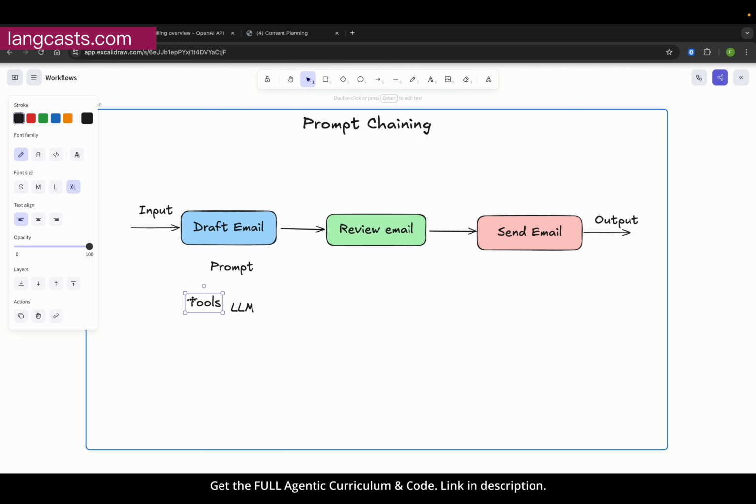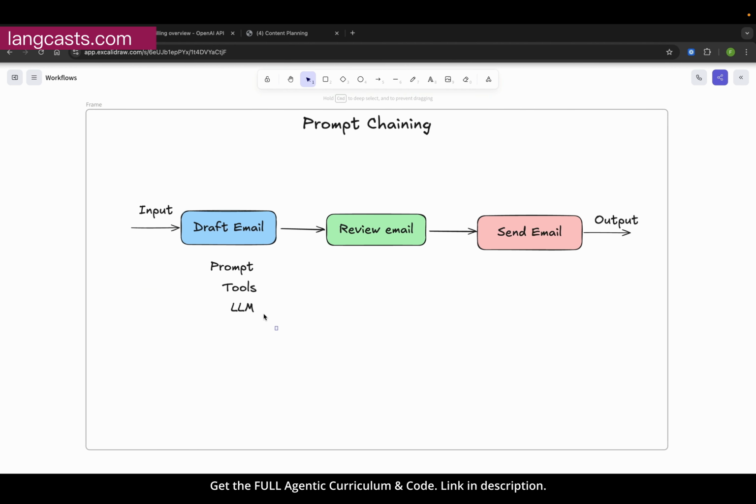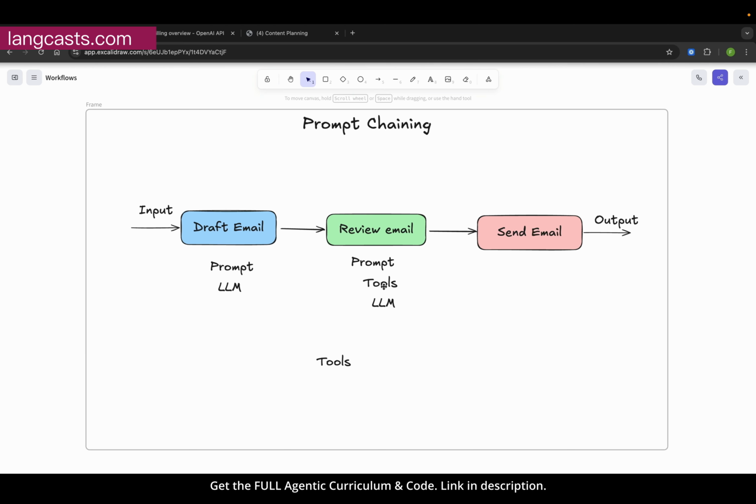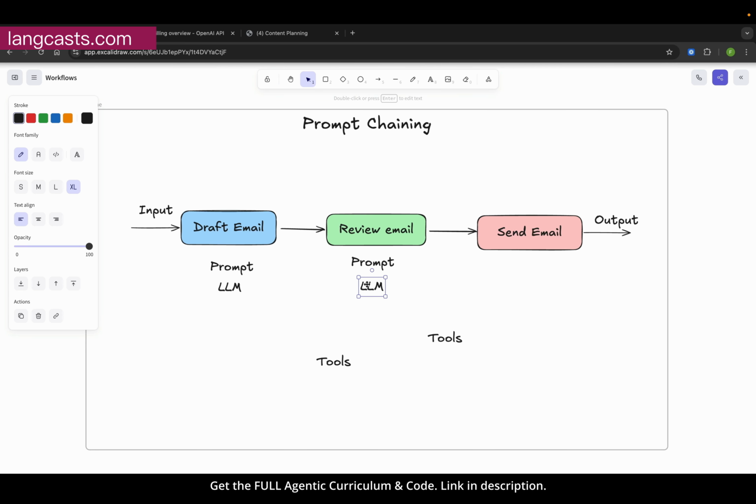So let's say this first step, which is drafting the email, you need a prompt. The prompt will take in the sender email and the instruction, what you want to send the email about. Then, using that prompt, the LLM is going to draft an email. Then you send it to reviewing of the email. That one would also use a prompt that will give it instructions to evaluate the email. It will highlight or identify some issues with the email and refine the email. An LLM can do all that.